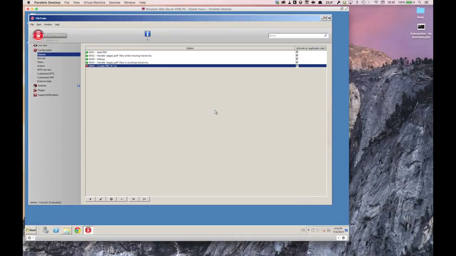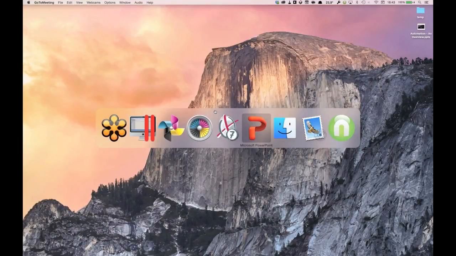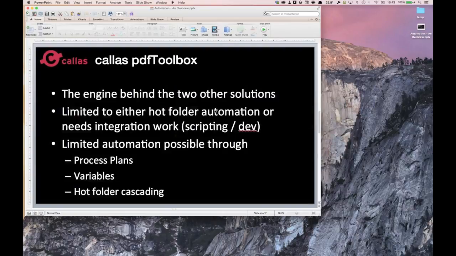On the other hand, in FileTrain, you end up with something where the barrier to learn this application and to start building your own workflows or stations, as they are called, is higher than in tFLOW production, but you have something that is also more versatile and more powerful than what you have on the tFLOW production side. So with that, let me hide the applications and go back to PowerPoint for a second.